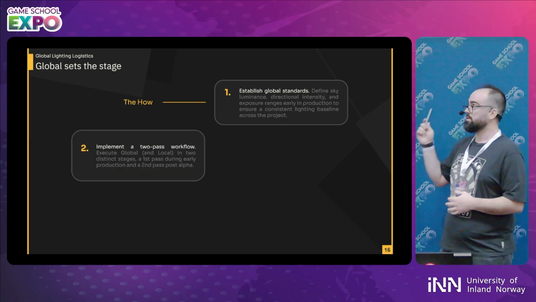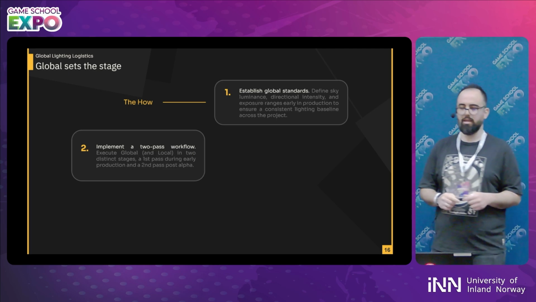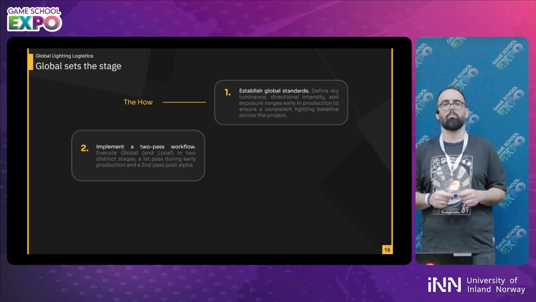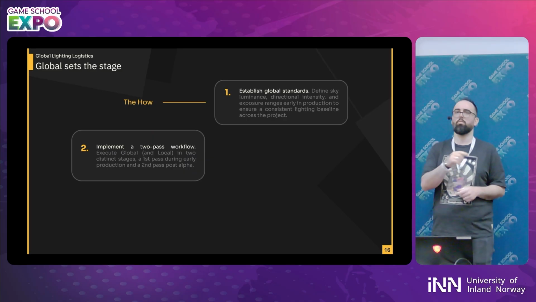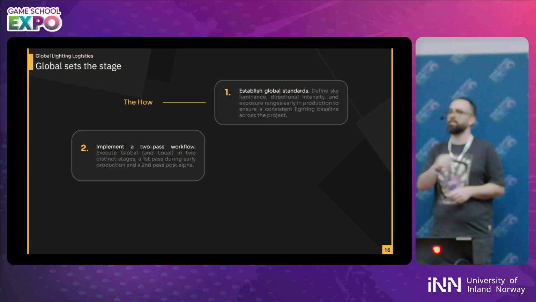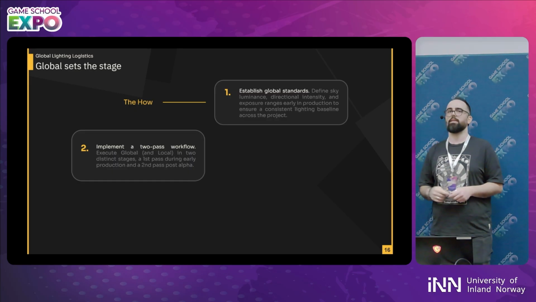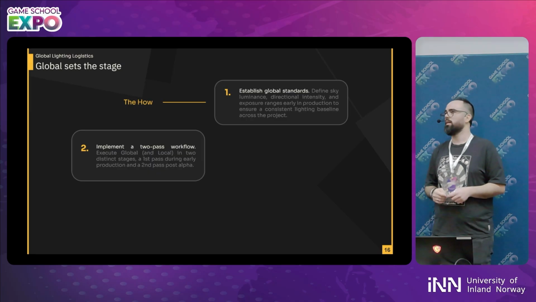Then these few topics will also apply to local, but we're talking about global here. And the thing is that you should always break down those passes into two steps each. We have some crazy names called first pass and second pass. And yes, that means that global will have 2 passes, local will have 2 passes. That's 4 of them to track. Of course, you can work all the first ones together and all the second ones together.